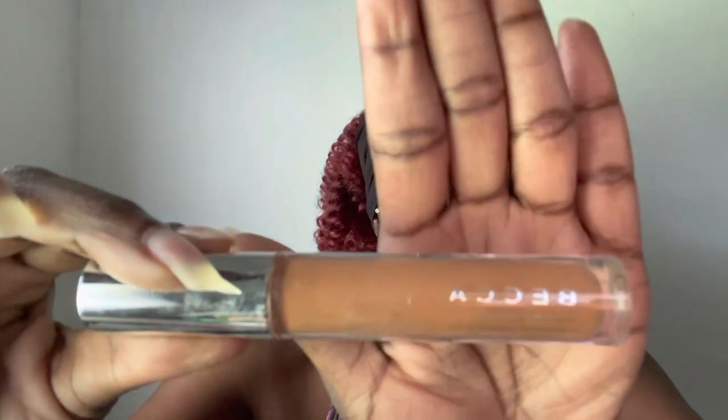Okay, then I'm gonna take, I'm trying to think what I can do without putting makeup on, but I am gonna have to put a little bit of concealer just to cover these dark spots. I think this is it. And this is my Becca. The Becca kind that I'm using again today. I guess y'all can see that.